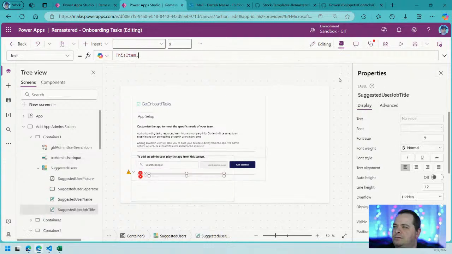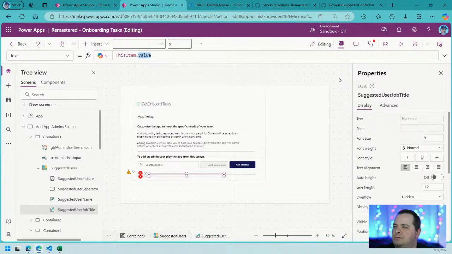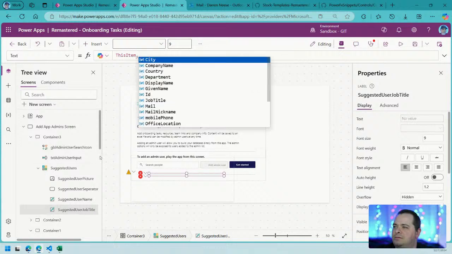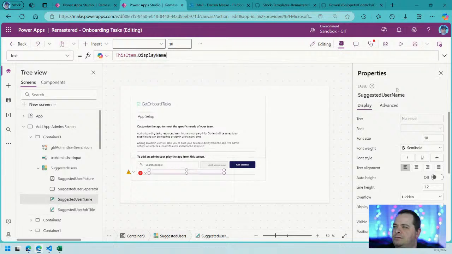So let's look in here. Now, what were they going for? It says value. Suggested user job title. Okay. Job title. And we got display name.